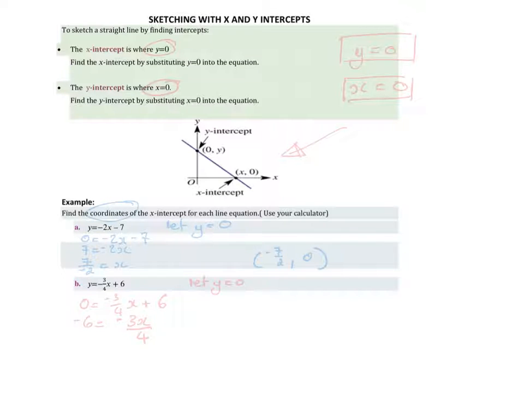Which might now help us in terms of getting the x by itself, because the next thing to go across is the 4. And what's the 4 doing to the x? It's dividing, so the opposite is times. So minus 24, because minus 6 times 4 is minus 24, equals minus 3x. Still, I want to get x by itself, so I'm going to divide by negative 3. So negative 24 divided by negative 3. Negative and negative is a positive, and 3 goes into 24 8 times. So my x value is 8. Now, there's a bit of algebra there. We might need to polish up on that. So our overall x-intercept there is 8, 0. When y is equal to 0, x is equal to 8.